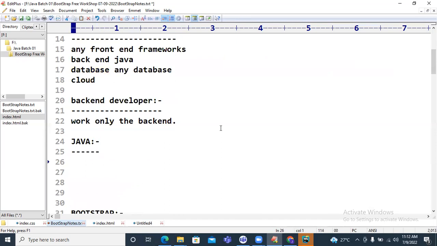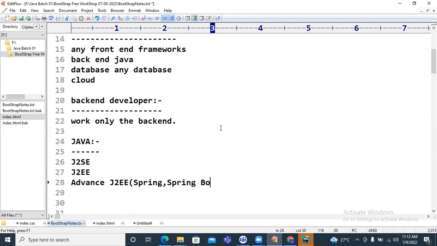In Java, you should know about this one, and this one. Apart from that, you should know advanced J2EE. Here, Spring Boot, Spring Boot with microservices.